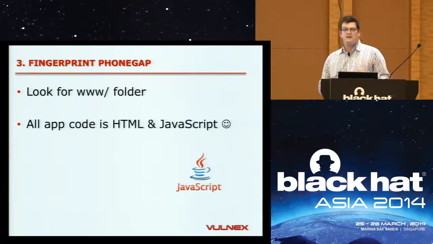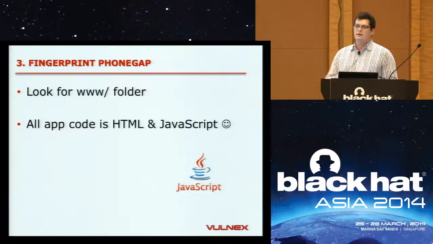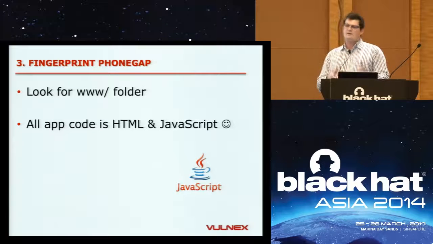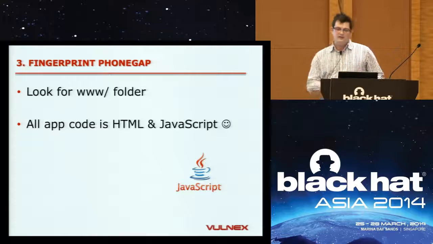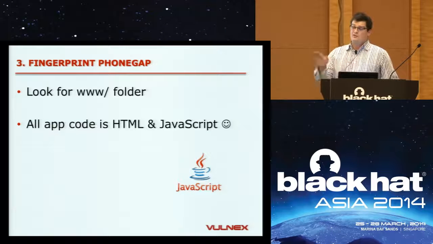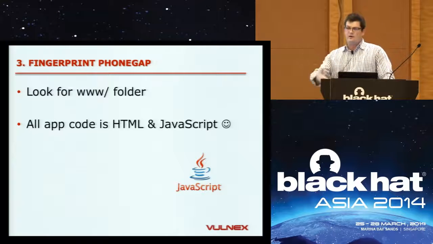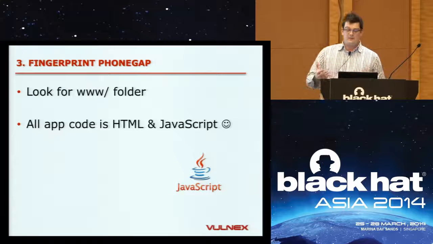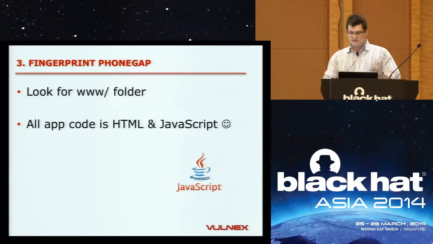Another thing is we can make changes. For example, if you have a PhoneGap app installed on your device and you have access to this folder, you can make changes to these files, and that's fine. There are no signatures or anything like that. You can make any changes to these files, and it will run fine on the phone. There are some people making commercial applications in PhoneGap, but pretty much all the applications are free, because you have to think that anyone getting access to this folder can get the entire logic of the code. So if you want to write sensitive applications, maybe this is not the best solution, but it depends on what you want, right?